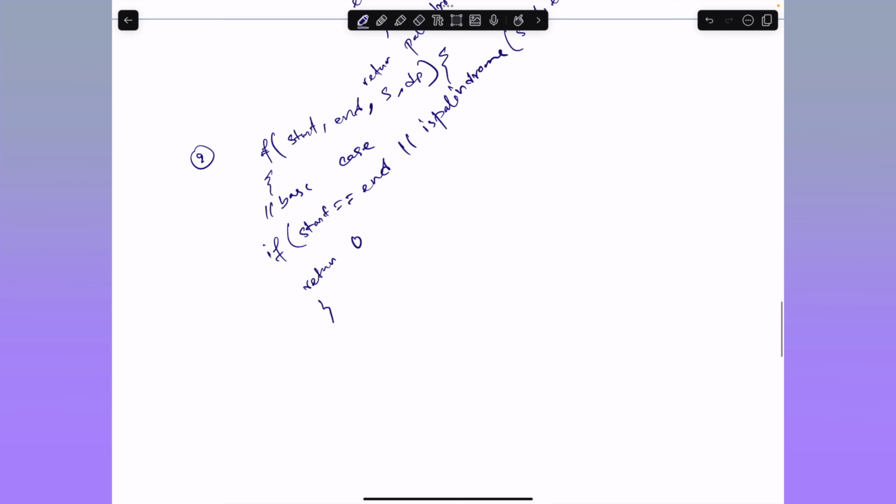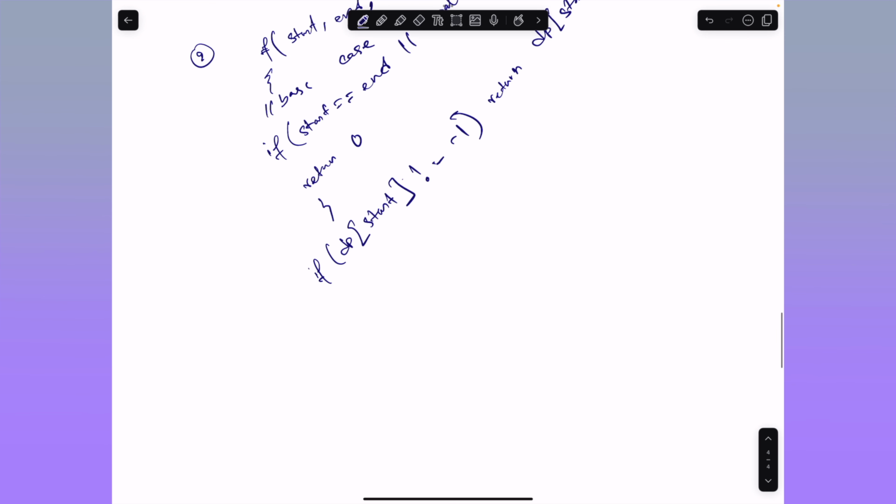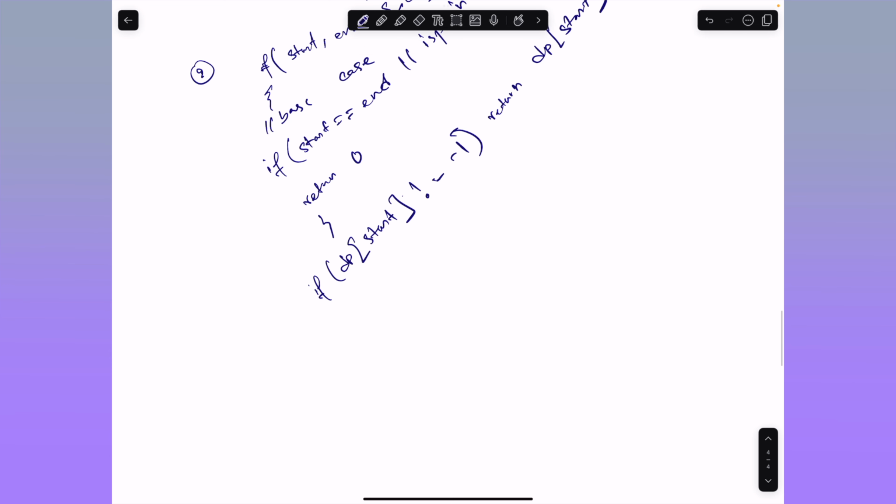Next we check whether we already memoized the value or not. If dp of start is not equal to -1, then simply return dp of start. This will return the memoized value.